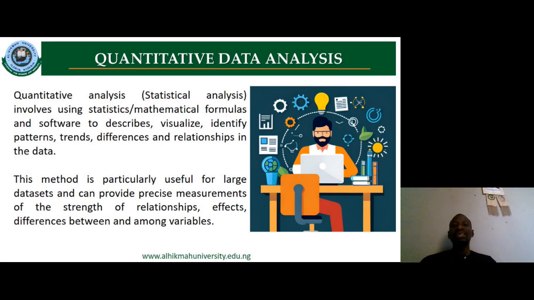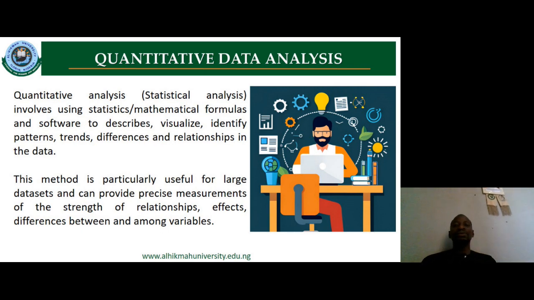So quantitative analysis involves using statistics or mathematical formulas and software to describe, visualize, identify patterns, establish trends, differences, relationships, and cause and effect analysis in a particular data.